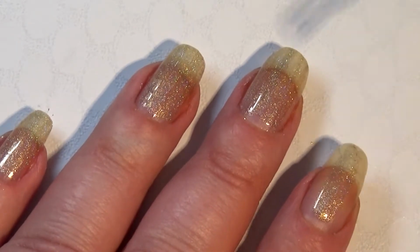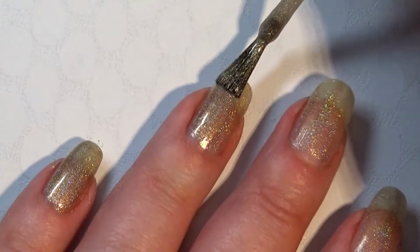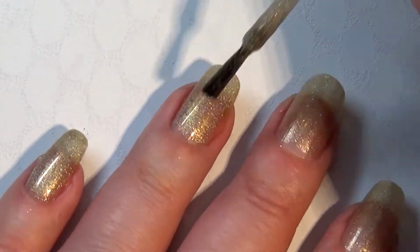Anyway, 3 coats is what you're going to see of this one. And also, of course, 3 coats in the swatch picture and the swatch video.